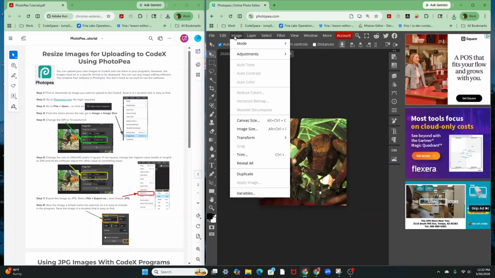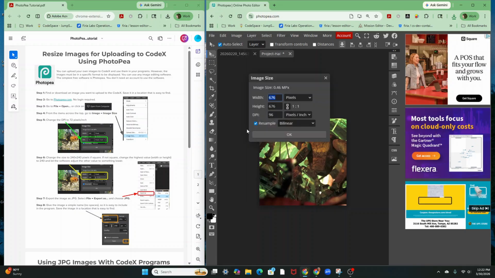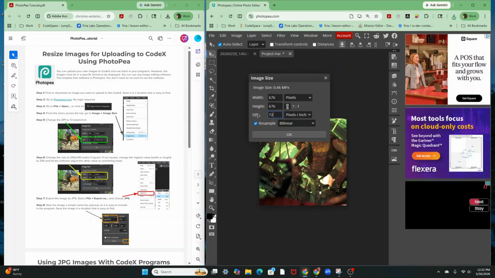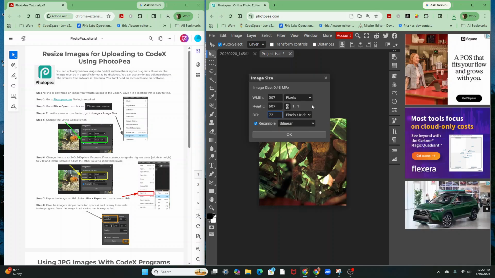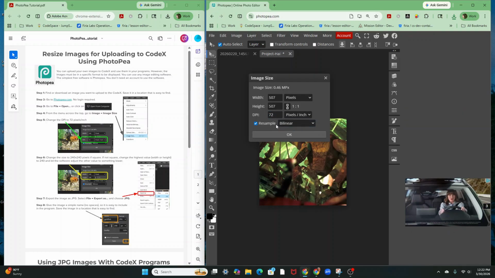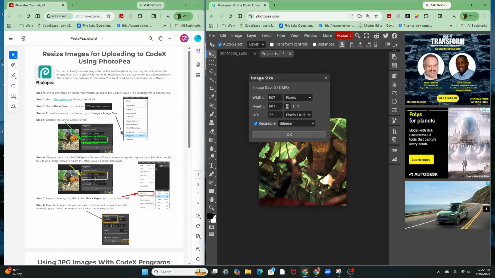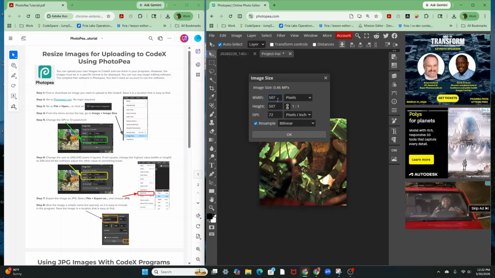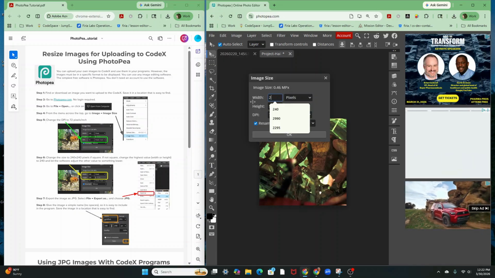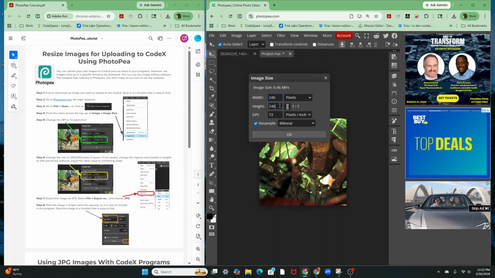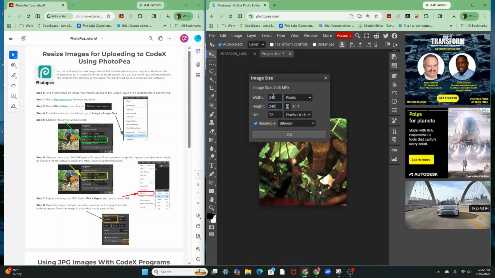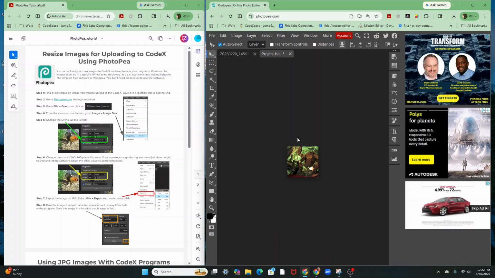So I'll go to Image and come here to Image Size, and I notice that the DPI is not set at 72. So you want to do that first. I'm going to click on 72 and just click off the screen somewhere so that it changes. It makes a little bit of a difference. You can see that your width and your height changed. Now I'm ready to change these to 240. Okay, so they both got changed. 72, I'll say okay, and there's my image.